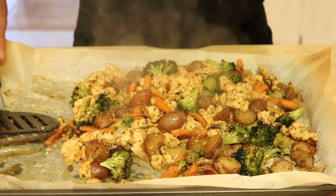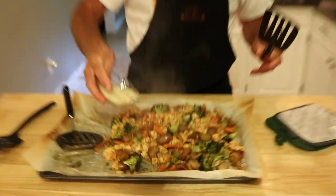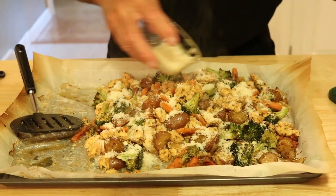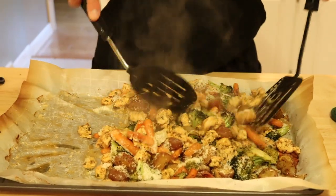Oh yeah, it needs more cheese. That's what I was just showing. You mix it up first good like that, and then you come back with the cheese again. And put some more cheese on it. This time I'm gonna go a little bit heavier. And then we're gonna go through that whole process again with this paper.